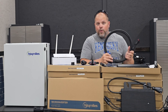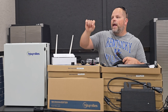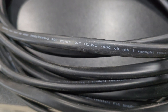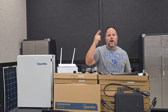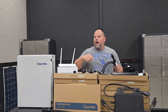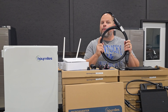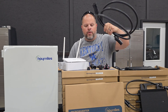I got a lot of questions on my Enphase build about why I used 12-gauge wire from the array to the combiner box instead of 10-gauge. Well, the 12-gauge wire that came with my microinverters made me think: why would I need 10-gauge when I'm using 12-gauge at the array? In this new scenario, I'm using a 10-gauge trunk cable running over to the combiner box. The trunk cables come in four different lengths: 1 meter, 2.3 meter, 3 meter, and 4.6 meter, so depending on your design you'll want to pick the right ones.